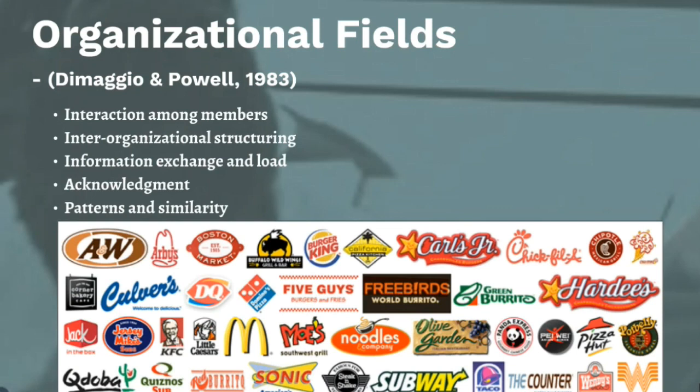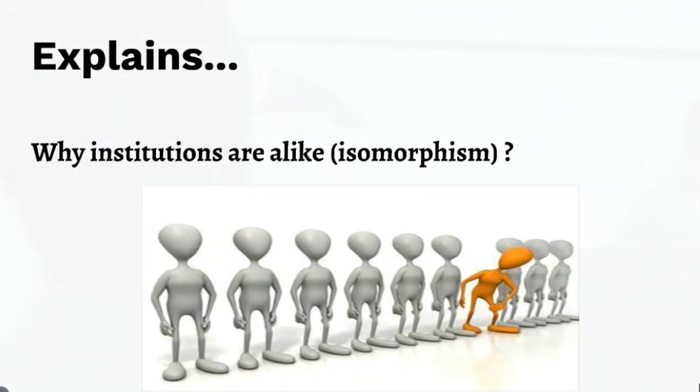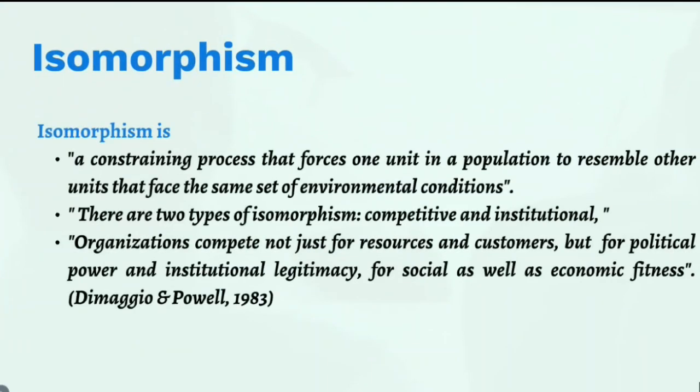Secondly, the emergence of sharply defined inter-organisational structures of dominations and patterns of coalition. Then there is an increase in the information load with which organisations in a field must contend with. A mutual awareness then begins to develop among participants in organisations that are involved in a common enterprise. And finally, once different organisations in the same line of business are structured into an actual field, they become more similar to one another and the practices also become similar. This helps explain why institutions operating in an organisational field are alike, and this process of homogenisation of institutions is called isomorphism.